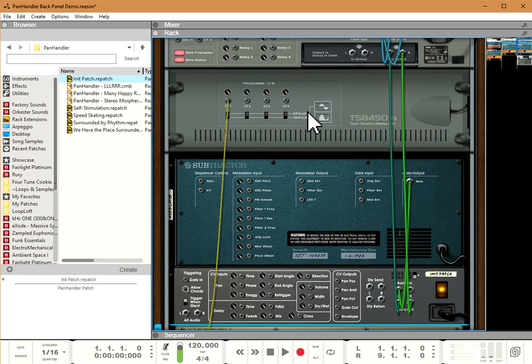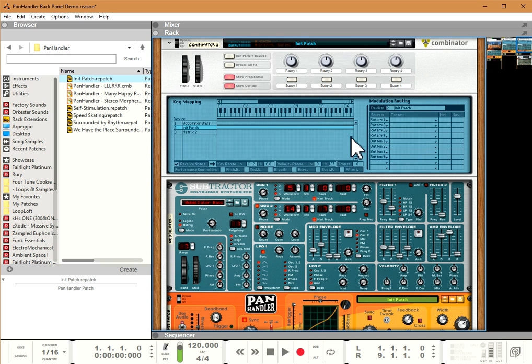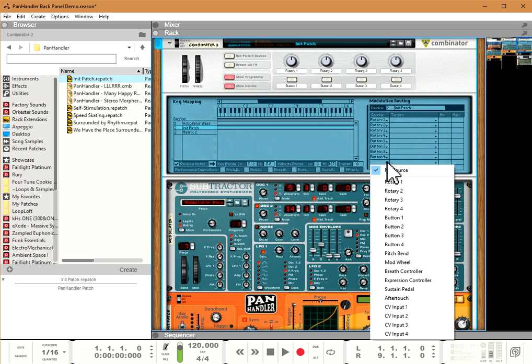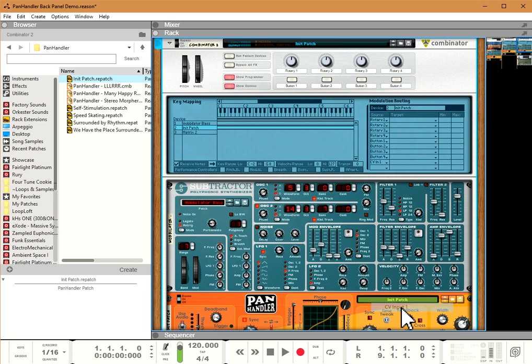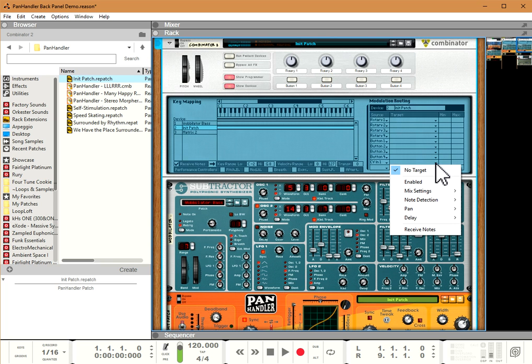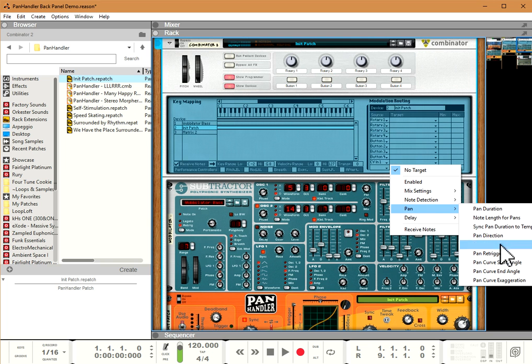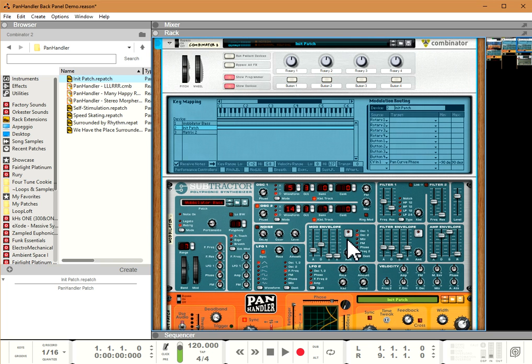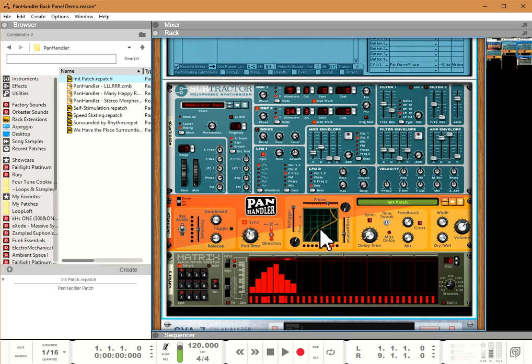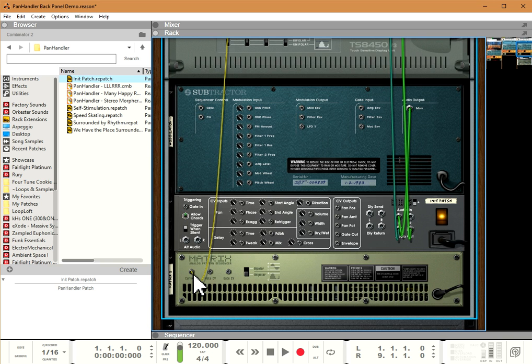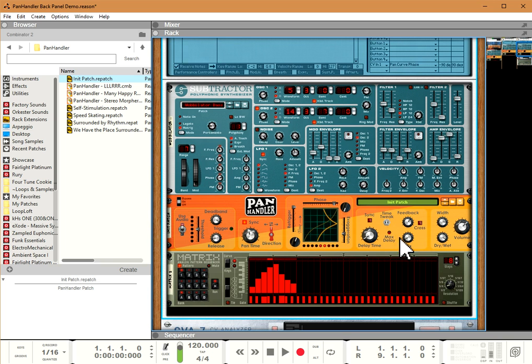That's fine. And then we could go into our programmer and say, for this guy, let's go ahead and assign CV input 1, and we'll go to the pan curve phase. And then you can see it.